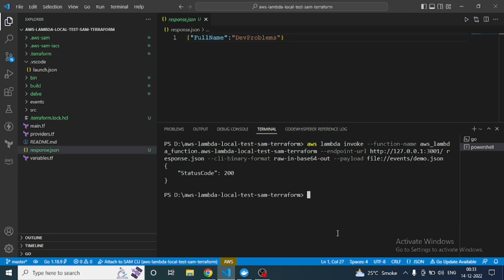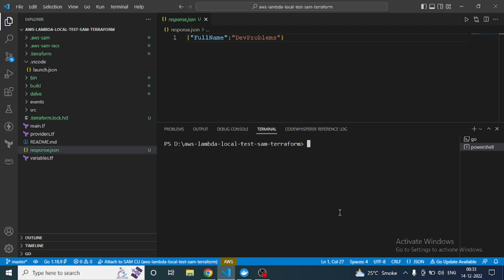Hope you like the video. This is a beta feature right now, and I hope they do the general release as soon as possible. The process that I have run through will remain the same; there would only be changes in the commands. As you can see, in the build I have used this beta feature because it requires this particular flag for now. When they do the general release, maybe this will be removed and the other things will remain the same.